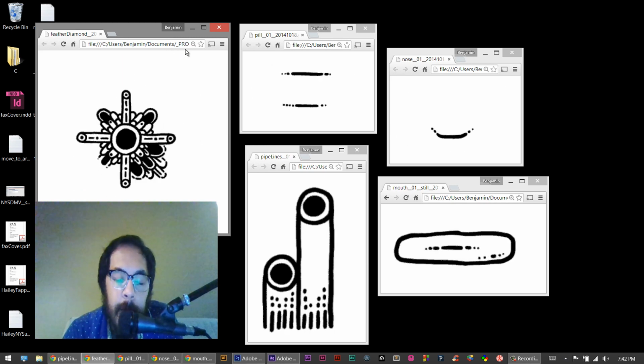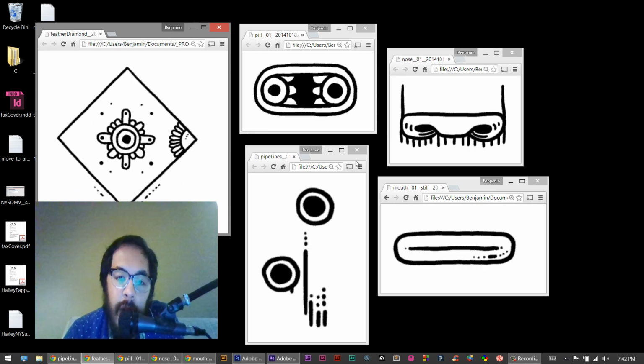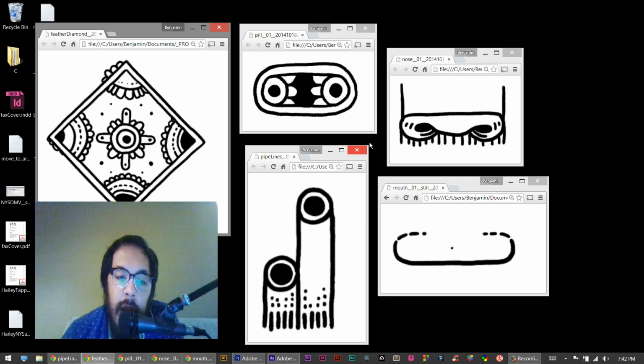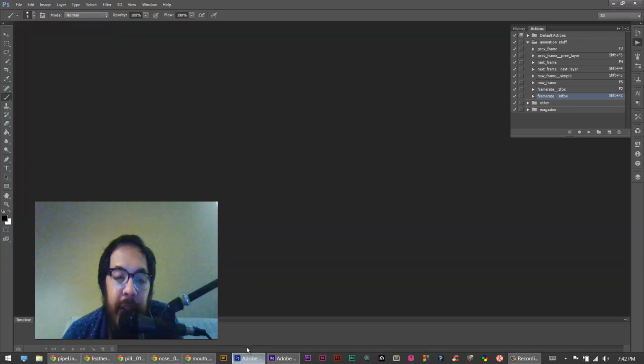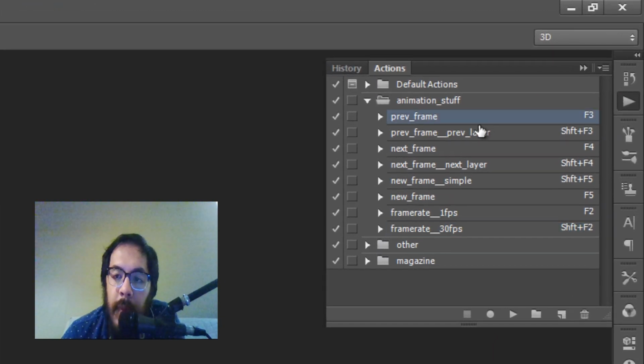So, if you're making stuff like this, I made little POW Flash things, like accents for larger animations that are easy to do in this method. So let's get into it, right? It's based on Photoshop Actions, and this is a little bit more annoying to set up if you're on a Mac, but you can do it. You just have to go to your system preferences and make sure the system ones aren't mapped to these keys, or you can change the keys, whatever you want to do.